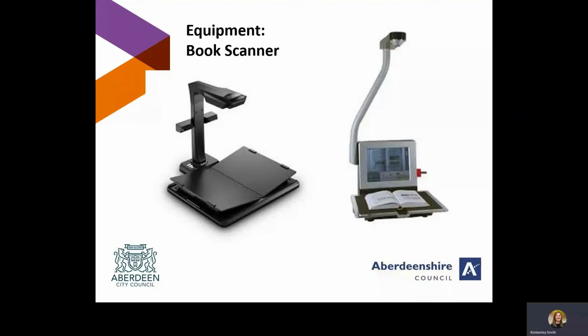There are alternatives, however. For example, on the screen are the book scanners. The two images here show a newer model versus a relatively old model. In a previous role, we had an older book scanner that looked more like the image on the right. It was at the lower end of the spectrum in terms of the resolution it could produce, but it definitely made scanning volumes much easier.